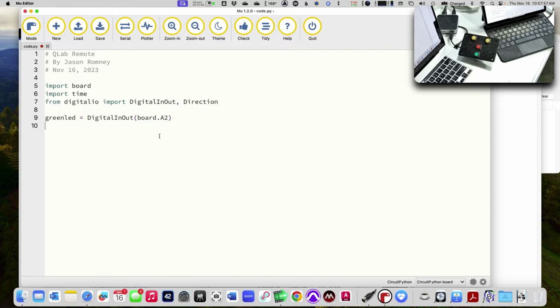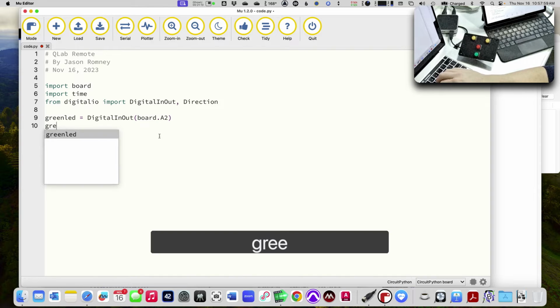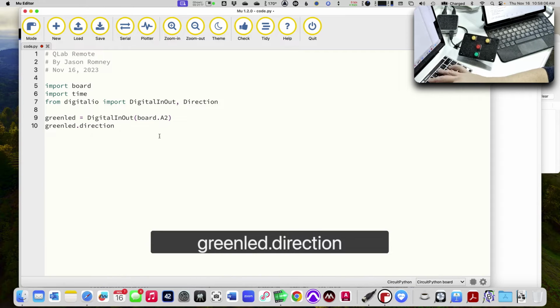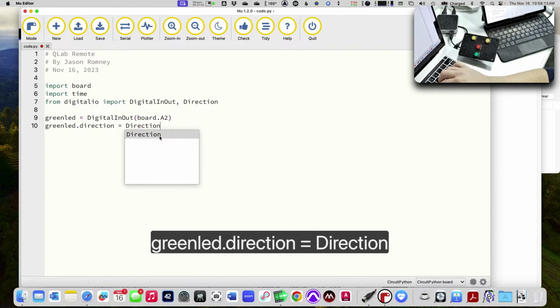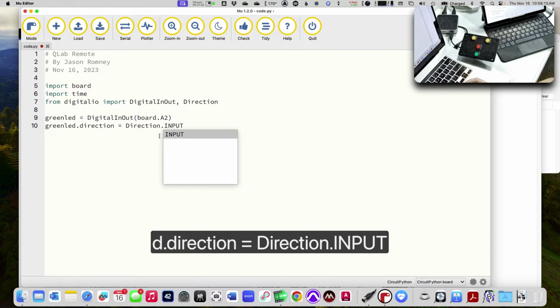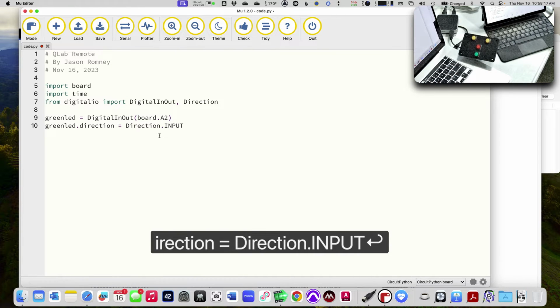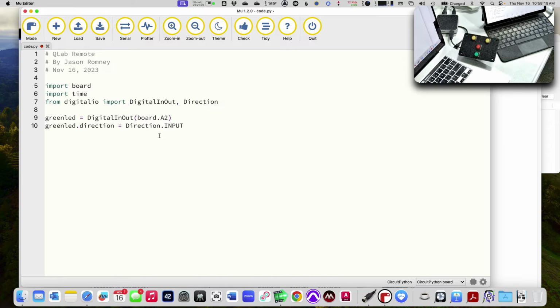Right? So I'm going to say green LED direction equals direction with a capital D dot input, all caps. Yep, this is a syntax. Syntax is a term we use in code to just be like, there's a certain way you have to write things.